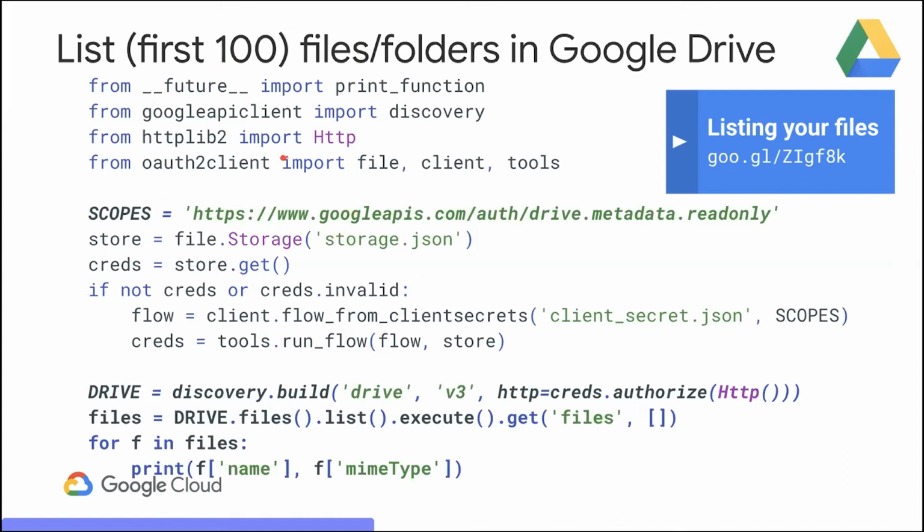And of course, at the top are the imports. So once the OAuth screen is presented to the user and the user accepts and grants your app permission to access their Drive files, you'll create an API endpoint to talk to Google Drive.